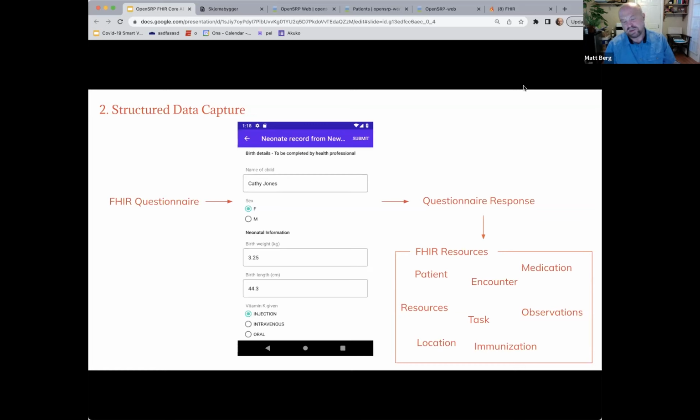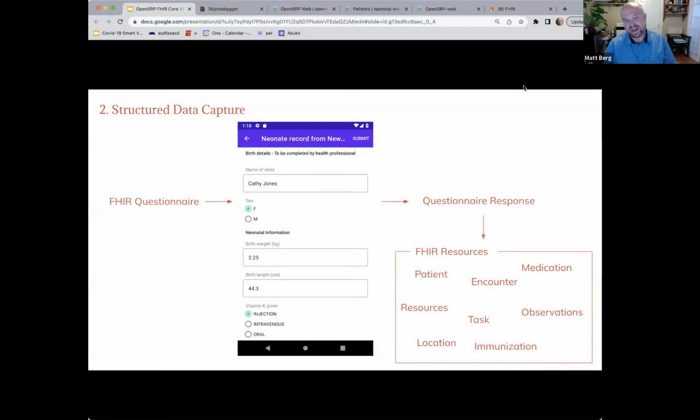The other nice thing about FHIR is data extraction, which allows you, on the device or on the server, to extract that questionnaire to the corresponding resources. If you do a patient registration form, you can on device, with logic in the form, extract the patient. If you're doing a health visit, you can record an encounter, and then all the different clinical observations would be added as observations in the observation resource table linked to that encounter.